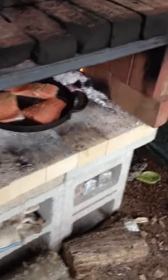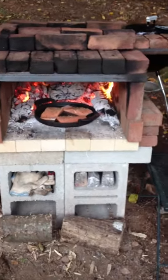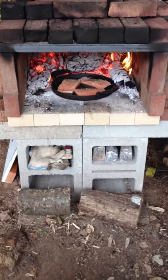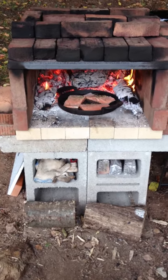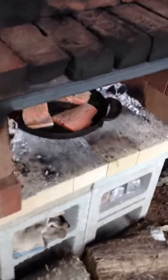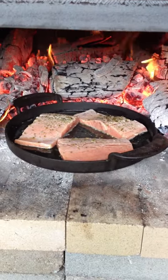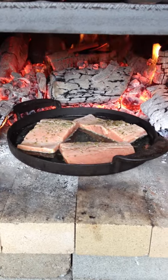You're going to see that start to cook very quickly. That salmon was prepared with a little bit of olive oil, and then seasoned to taste. This oven is cooking now, probably in the six to seven hundred degree range — back near those coals it's probably near a thousand. I'm going to need to turn this, because the salmon in the back is going to cook a little bit quicker than the salmon in the front. I'll keep this camera rolling for a minute or two to give you a sense of how this cooks.